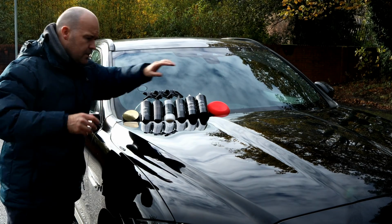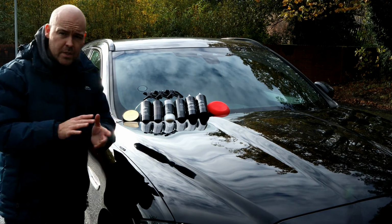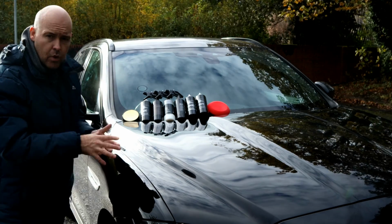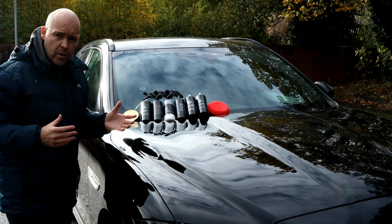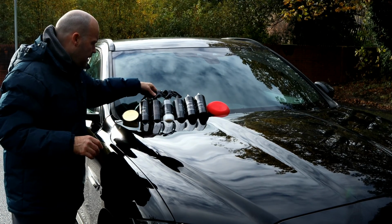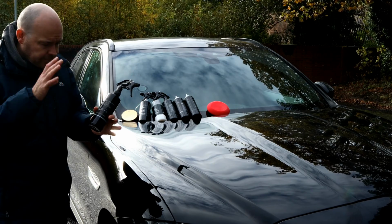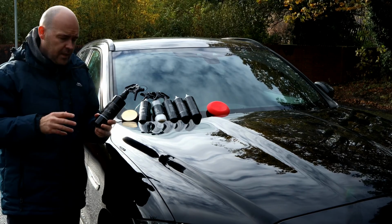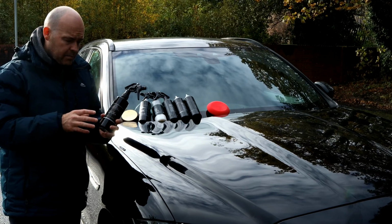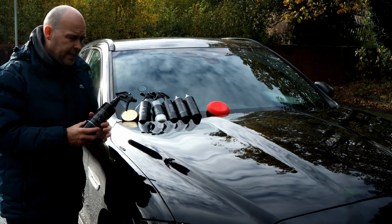So, since we're waiting to allow this wax to cure, we'll talk just briefly about top-up sprays, when to use them, what they are, and the different types that we offer. So first up, we've got a silicon dioxide spray. This is essentially your SiO2 spray. This will last you about 6 months per application.